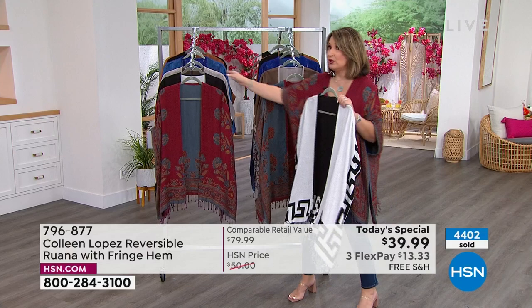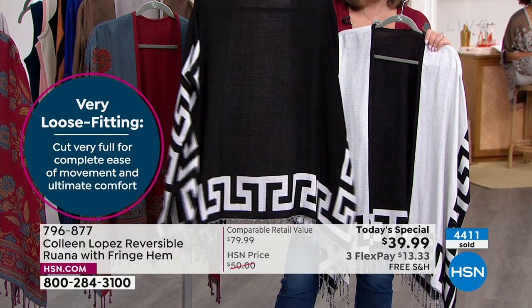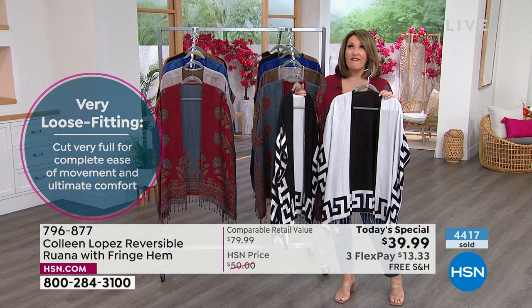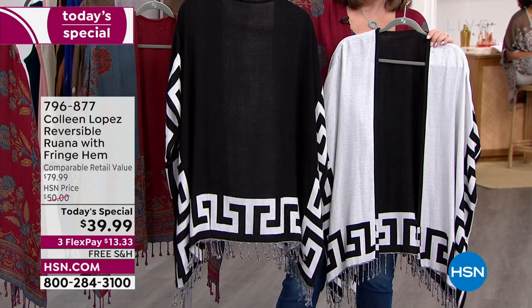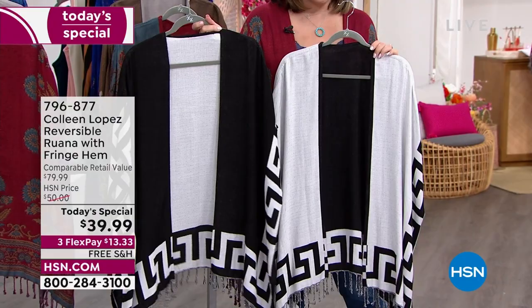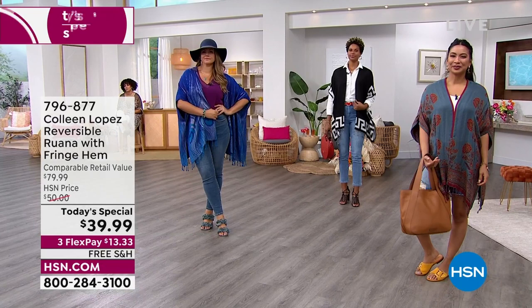Choice number two, which has been a huge hit tonight - a lot of people have jumped in for the black and white. We call this the Greek border - that is the longevity symbol, and it is chic and beautiful. These graphic prints are huge in fashion. I really labored over these prints - I wanted to find things I love that I hope you will love as much as I do. White jeans and a black tank is all you need for the most chic, beautiful, wow outfit.